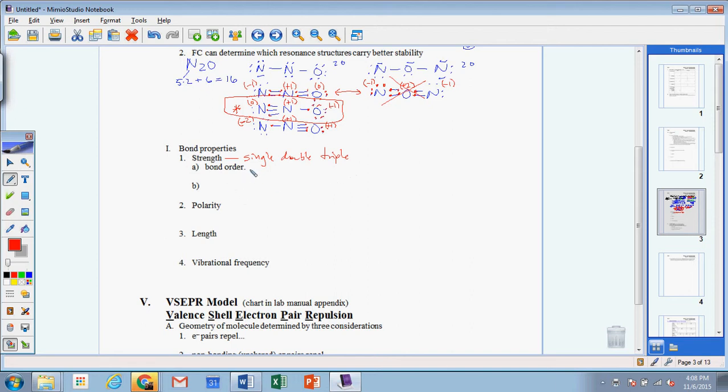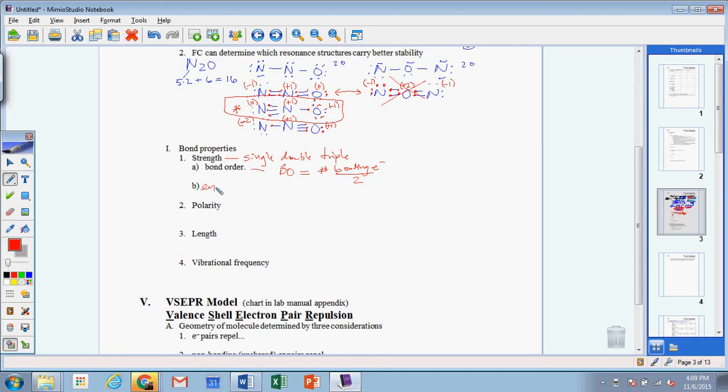Bond order is essentially how many bonds are being formed between the atoms. So in the case of, for example, the nitrogen to the oxygen here, we have 2 bonding electrons, and there's 2 atoms, so that's a single bond. Let me do the definition first, and then we'll define it. So technically, the bond order is defined as the number of bonding electrons divided by 2. So the oxygen nitrogen here has 2 bonding electrons over 2 atoms. The bond order is 1. It's a single bond. The nitrogen here has 3 pairs of bonding electrons, so 6 bonding electrons divided by 2. That's a triple bond, right? A bond order of 3.